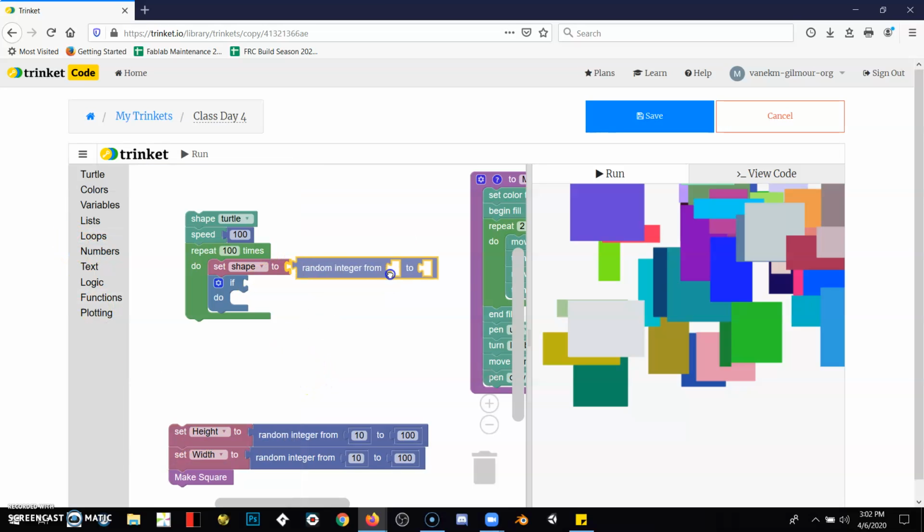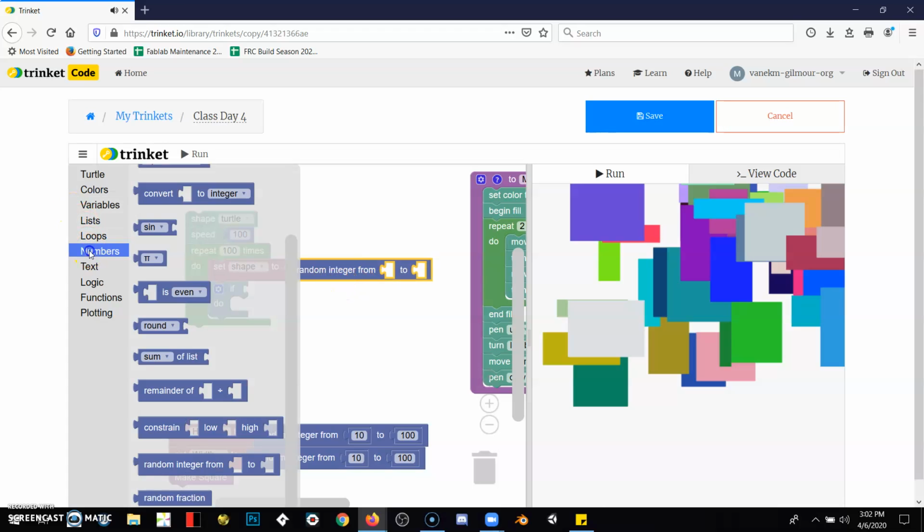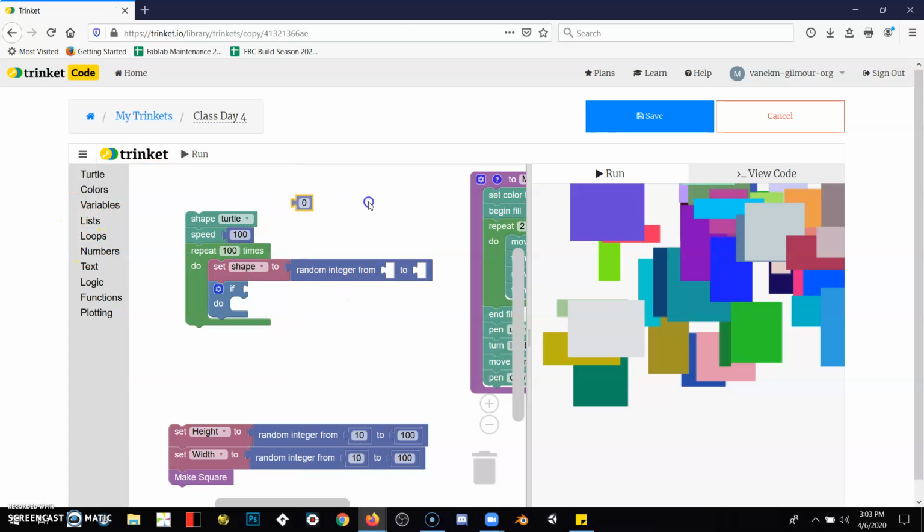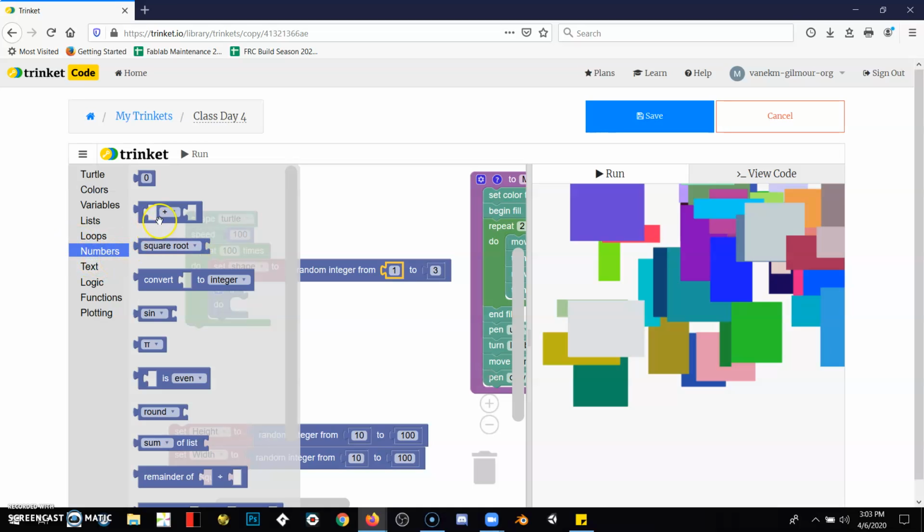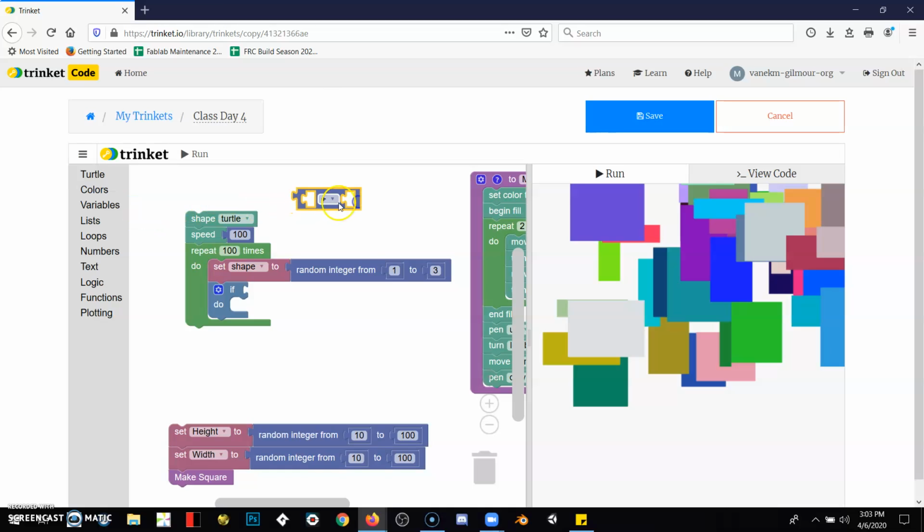So this is in numbers here. We're going to do random integer from number, and we'll just duplicate this. So we want to go from 1 to 3 because we're going to have 3 functions. And if our, I don't know if this is going to work. No, that's not the one I want.